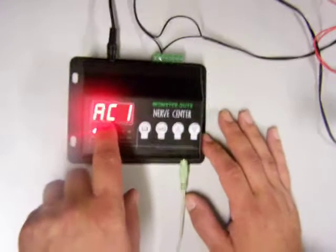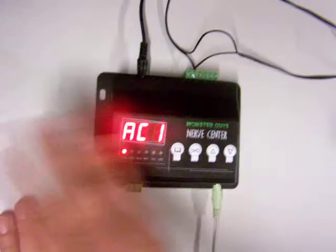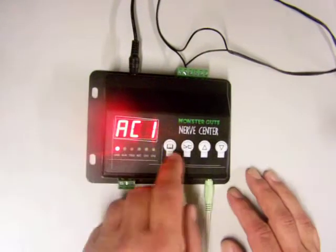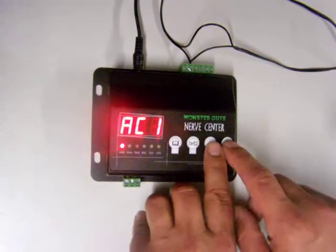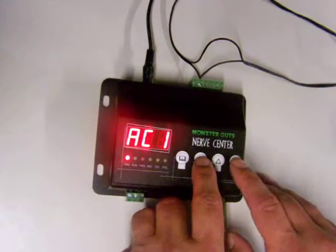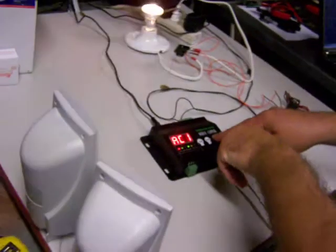AC1. So I'm going to control the first track. I've already recorded a soundtrack. I have my soundtrack 1, which corresponds to my action track here. I'm going to record this again. You hear the sound come on, and I'm going to do this button again, which I have hooked up to my light. But let's pretend for a second that I also have something hooked up to here. And I'll show you why in a second. So let's record this over again. And I'm just pressing down the button here.